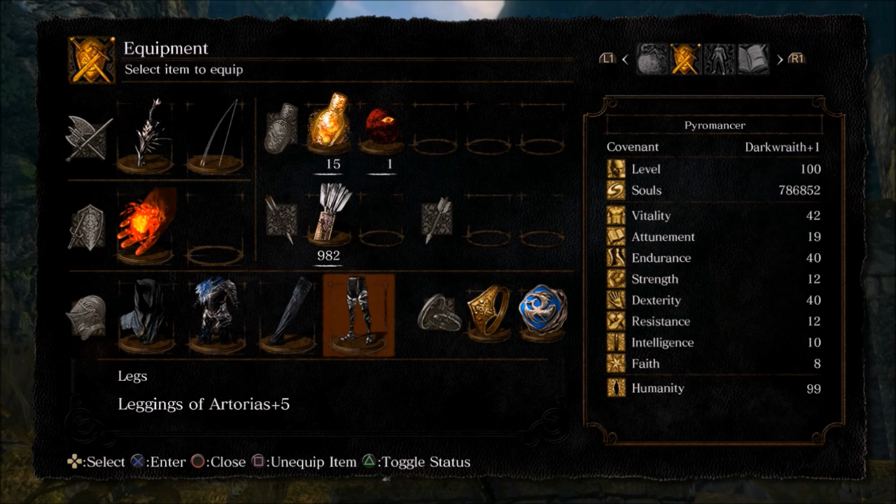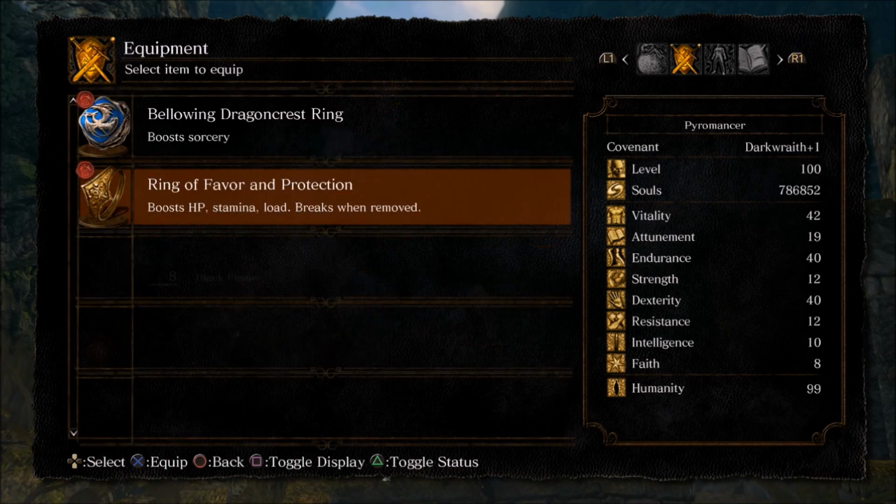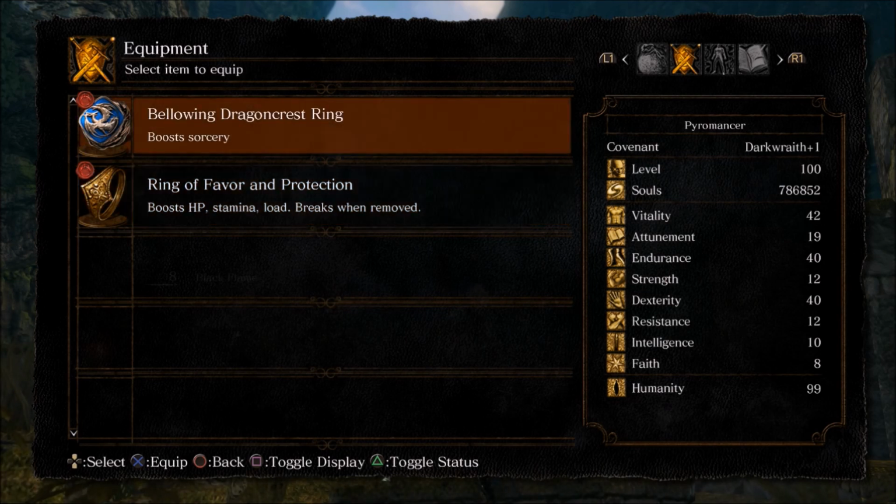For our 2 ring slots, we're using the Ring of Favor and Protection. This increases our HP, stamina, and equipment load. And for our second ring, we're using the Bellowing Dragoncrest ring. Now, taking a look at the item description, it says it boosts sorcery, but in Dark Souls 1, the pyromancies also receive this buff as well.